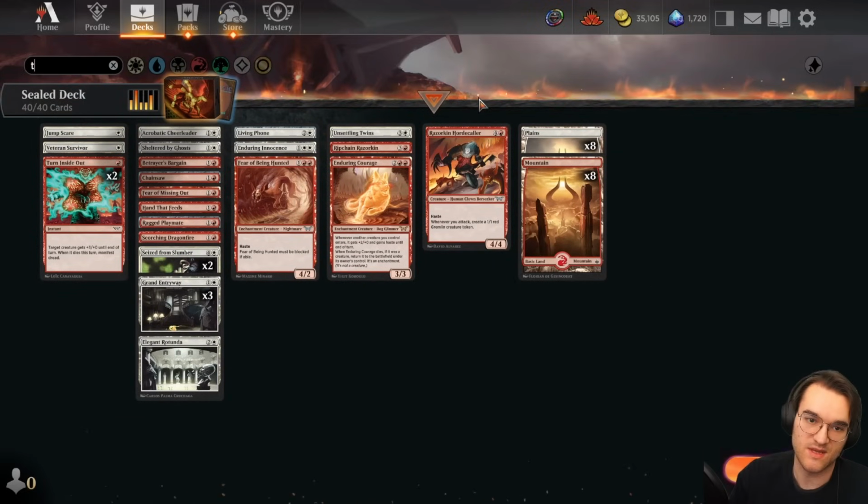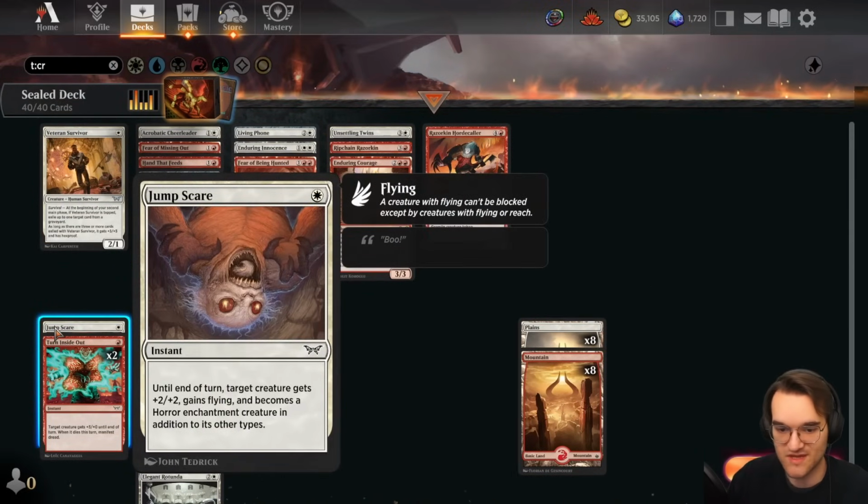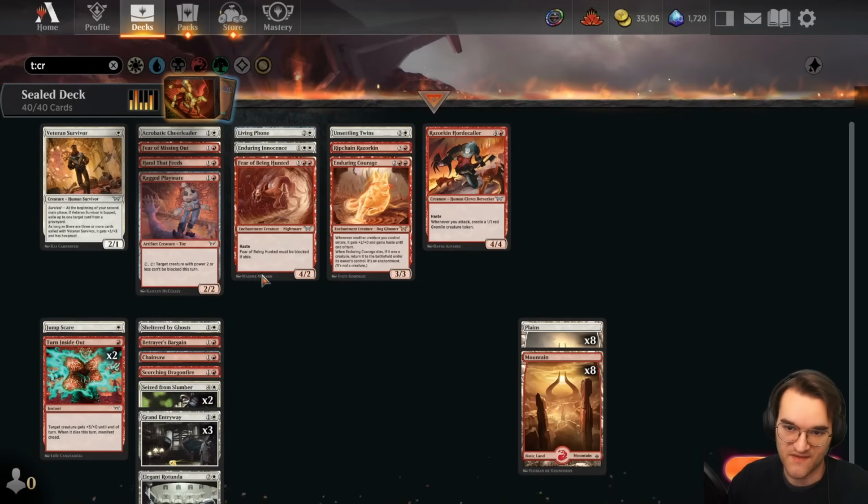You can always use it as the normal combat trick where, well, I need to keep my creature on board, so I'll make it so my 2/2 eats yours. But also late game, sometimes it just finds the kill. Your opponent's at 5 and you just jump your 3/3 or something like that. And it has been known to happen.